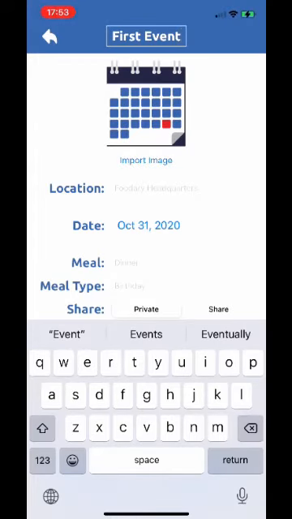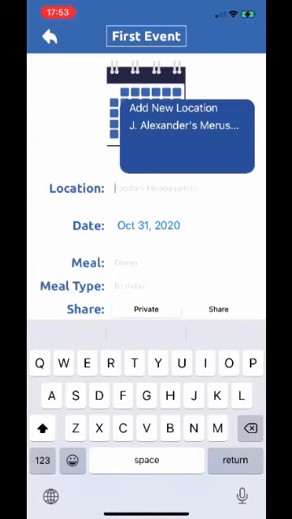The events module pulls all of the other elements of Foodary together, really. So there's separate videos on how to enter a location, how to enter a person, how to enter a supplier, how to enter a recipe as well. I'm not going to go into the details of that here.